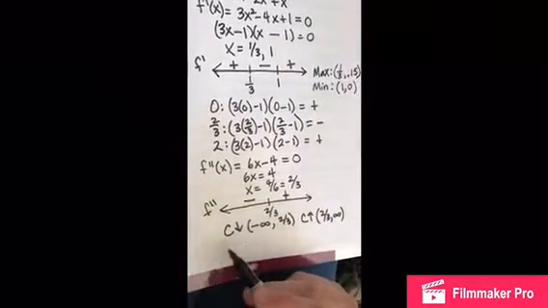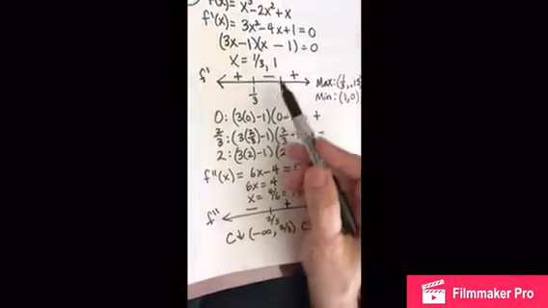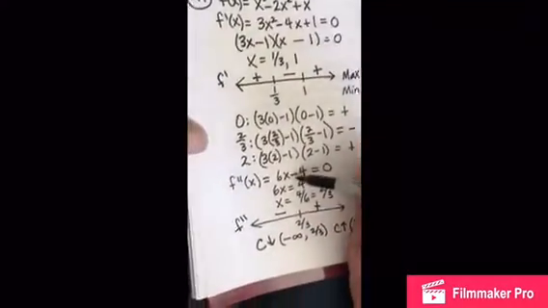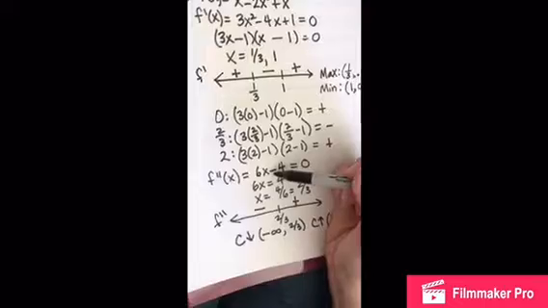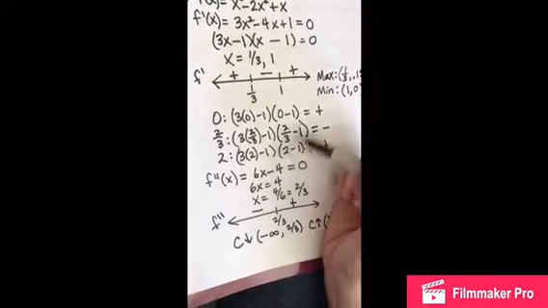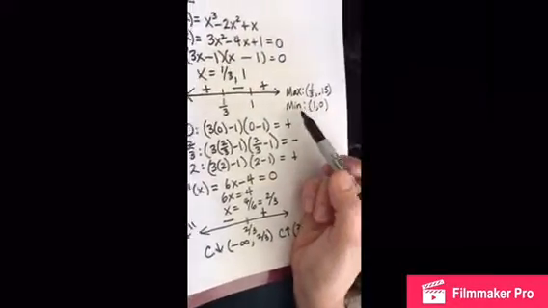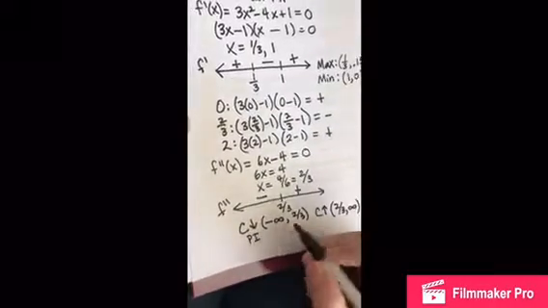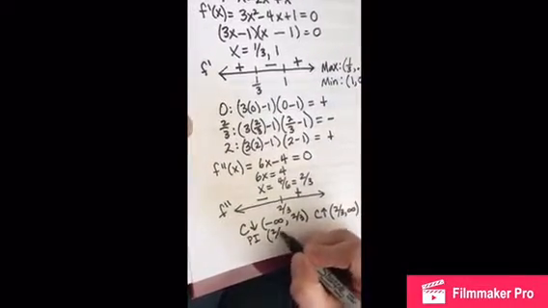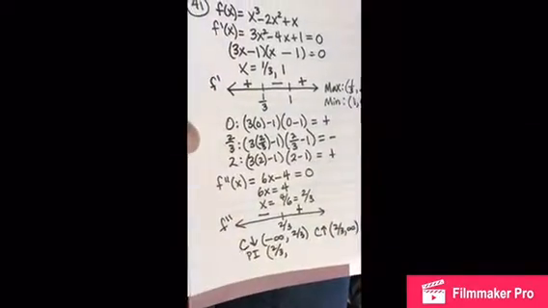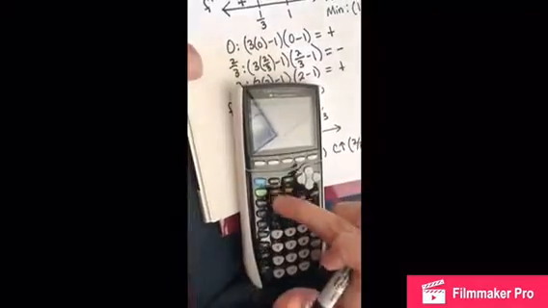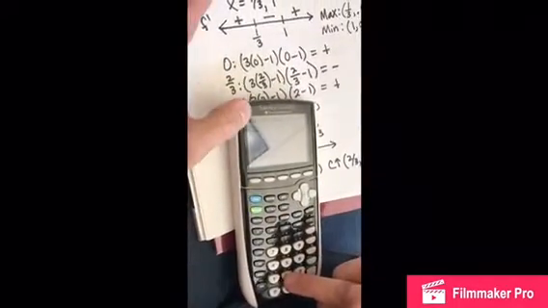Now if we take the critical numbers that we had from the first derivative and we put them into the second derivative, then that will also tell us something about the maximum and minimum. But we already found those with the first derivative, so we'll go ahead and write down the point of inflection, which is 2/3. We'll get our calculator and figure out what we would have if we put a 2/3 in for x.